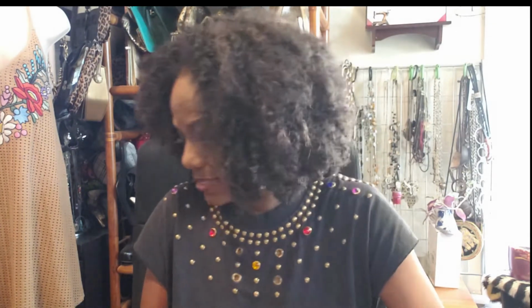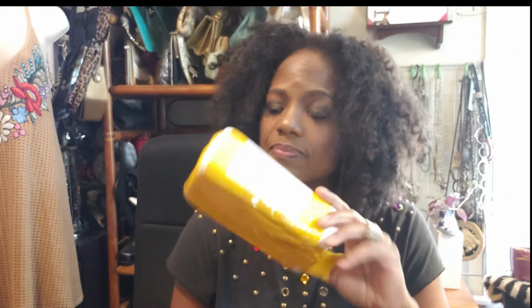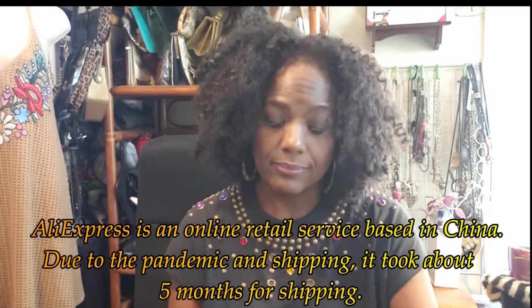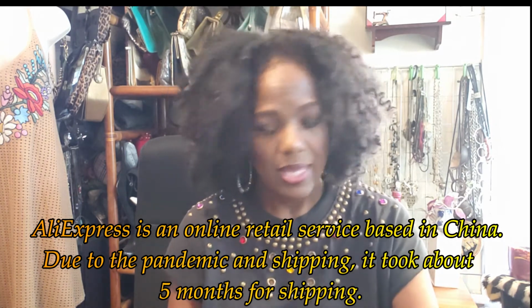And I have one last accessory and that is a pair of glasses. Now, I ordered these glasses from AliExpress, I believe it is. And they took forever to get here. I would say I ordered these, let's say early February. And I got them about a month ago. But I finally got them. And they are very, very nice. Probably could have gotten another brand here in the States somewhere, but these are the shades or glasses.